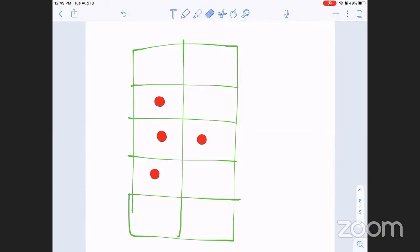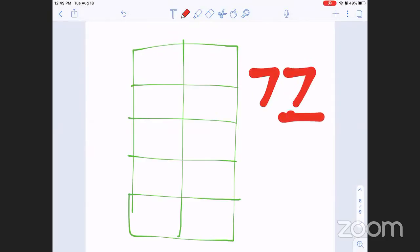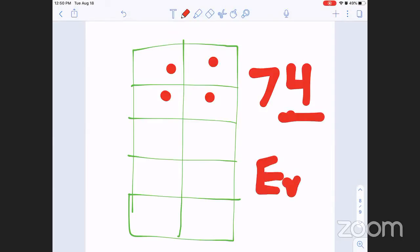One other thing we can do with this, okay, think back to yesterday when we were underlining the important number. Okay, if I have 77, I know that this last number is all I want to pay attention to. If I put those 7 dots in there, that means 77 is odd. Okay, say this last number changes to a 4. Put 4 dots in there. They all have partners. Now it's an even number.